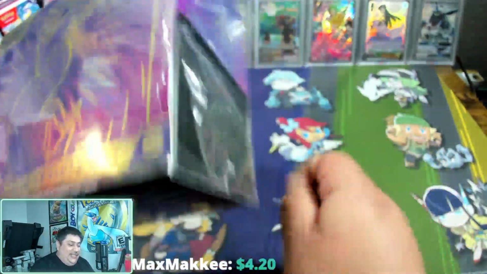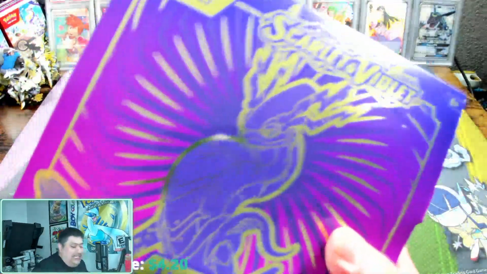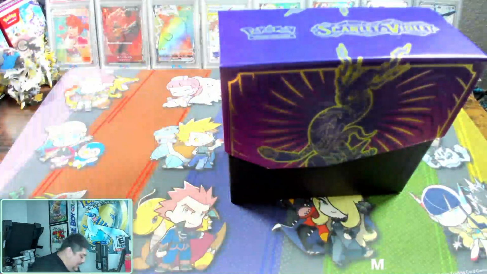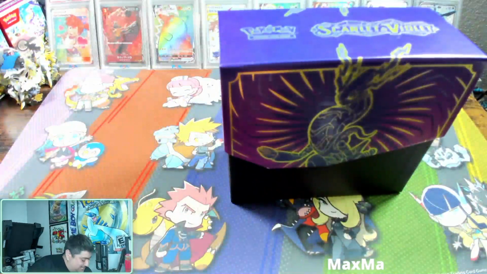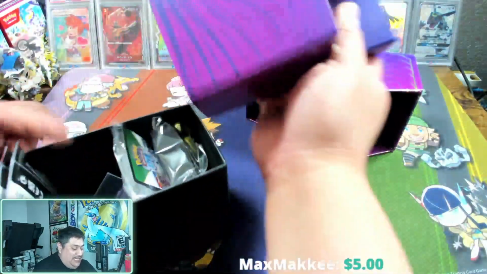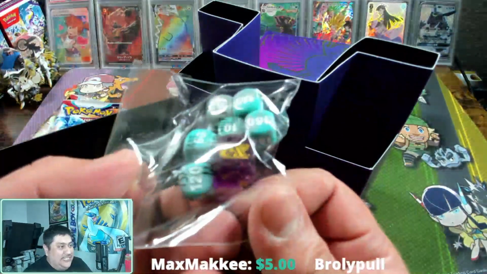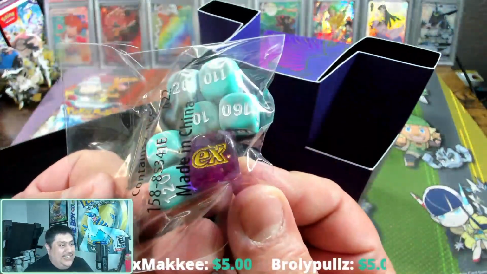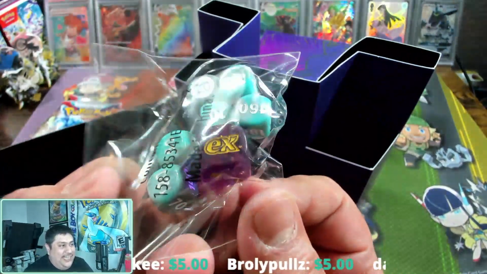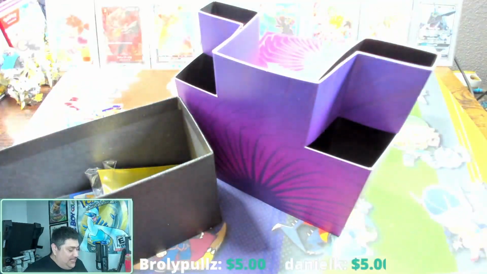All right, let's see what we can get out of this bad boy. We've already seen everything else, the book and all of that, so if you want to check that out, check out the previous video. It's pretty much the same. We will take a look at the packs. This is what I was interested in, actually. It is a purple dye in the violet one, and they were red in the red one. That's pretty cool. Then we got the sleeves.